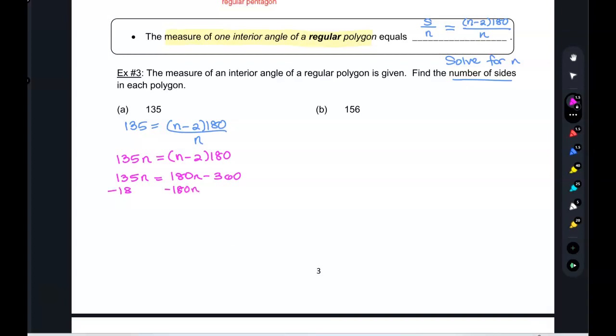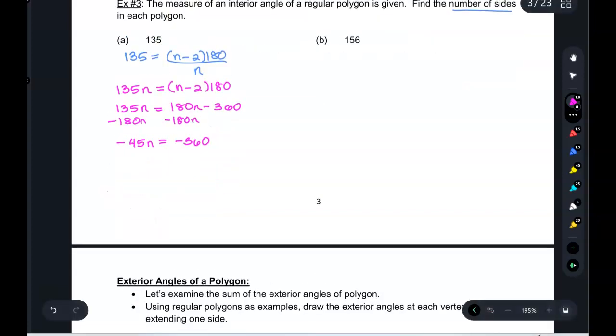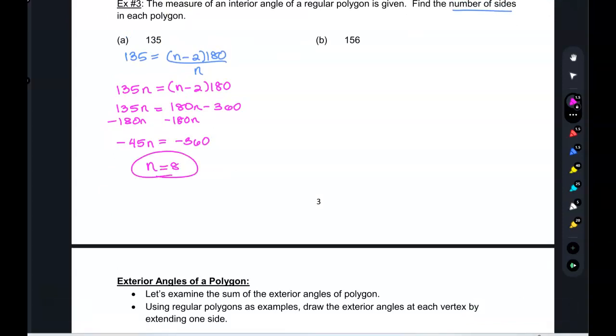It's okay. N can't be negative. Is it 8? It is 8. Wait, N can be negative. Well, the number of sides can't. So if I subtract, I'm going to end up with a negative on both sides during the process. Correct. So we get N equals 8. Right, divide both sides. So if I asked you for the name of it, then you would just say octagon. Okay, how about 156?